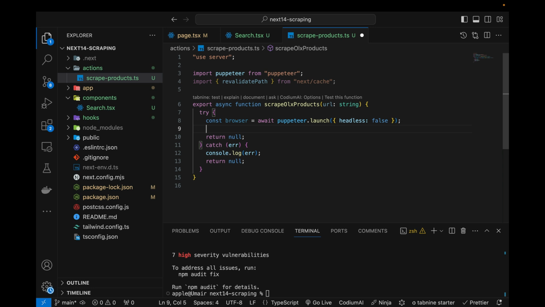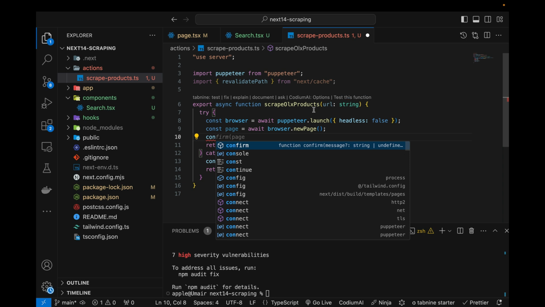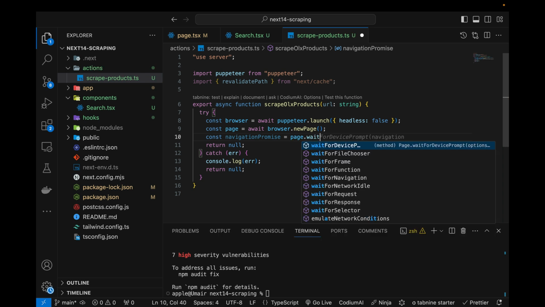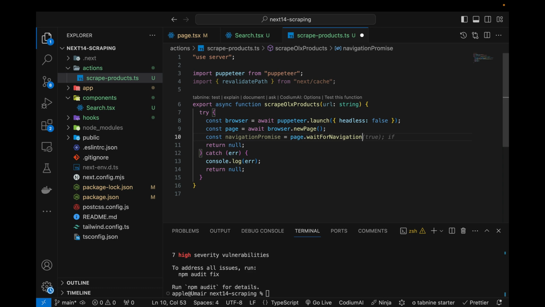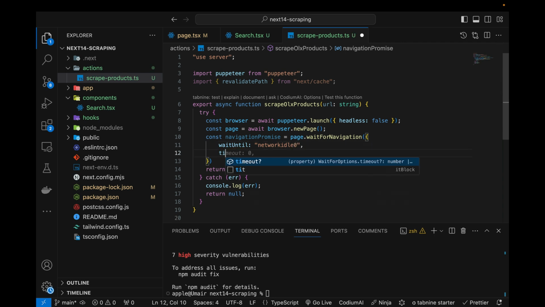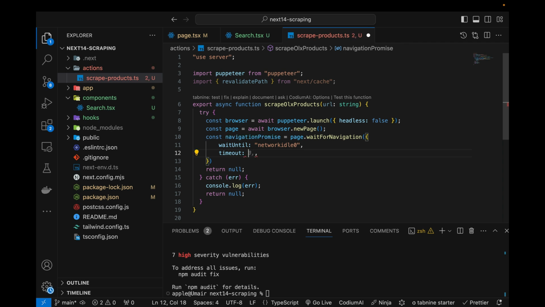All right, so after this I'm going to create a new page, and this is going to be browser new page, and then I'm going to wait for the navigation. So when we are launching a particular page, we need to wait. Sometimes the internet gets slower or the internet has a good speed, so we need to consider both of these things here. So I will be writing const navigationPromise equals page.waitForNavigation, and waitUntil networkidle0. We can write the timeout as well. If we don't write a timeout, in slower internet it will cause problems. So I'm going to write the maximum value inside it. Okay, so this is going to be, you can say, 2 minutes.